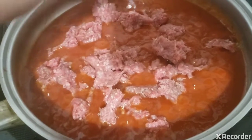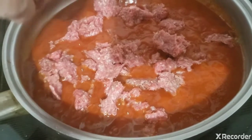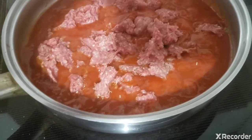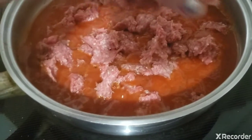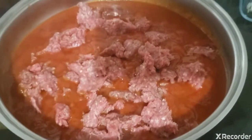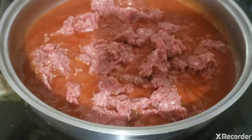I just finished cooking some chicken, so I still have some grease on my stove, which I gotta get rid of. Okay, so I'm gonna add the rest and then I'll be back.